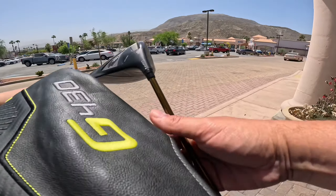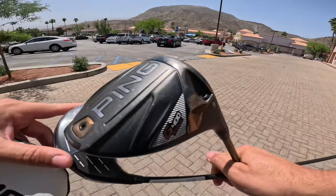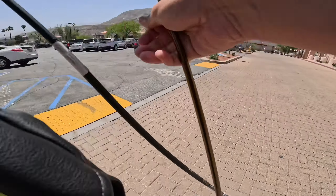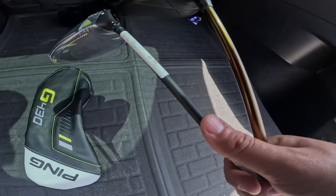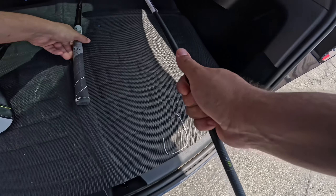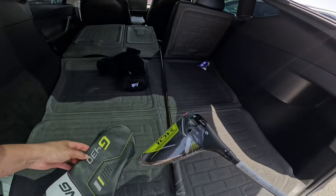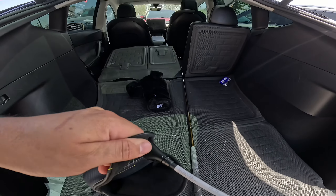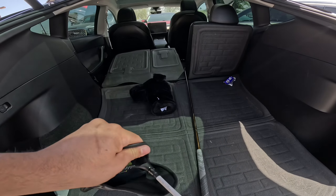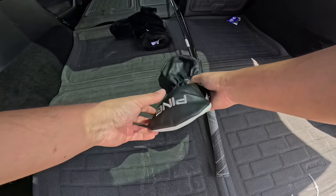And wowzers — the new driver is here, brand spanking new in plastic. A little review on the fitting side of things: I basically just told them what I already had. And although I'm happy with what I have, I don't know that it's perfect, so I wanted to try new things and see what kind of numbers we get. The moment you've all been waiting for — I'm going to announce the winner of the Scottie Cameron bag giveaway.